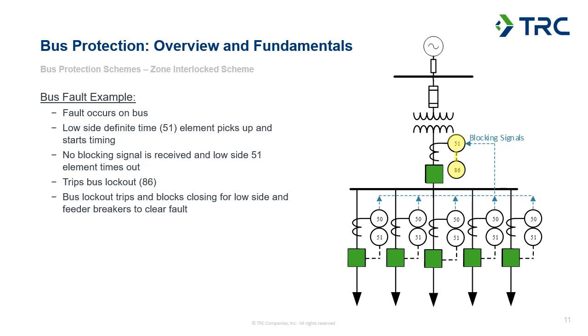So with this scheme, you can see you're able to speed up the protection by using those blocking signals to give the transformer low side relay a little bit more information about what's going on in the system. But it obviously comes with a decent amount of complexity because you're having to interface between multiple relays to apply the scheme. So it's one of those trade-offs: it can be a good economical option for applying higher speed bus protection on radial distribution buses, but it also comes with some limitations in complexity and application considerations if you start having fault sources, generation sources, things like that, or looped distribution lines that may backfeed that fault through one of those feeders, because that could potentially apply an unnecessary block for a condition you would not want to block on.